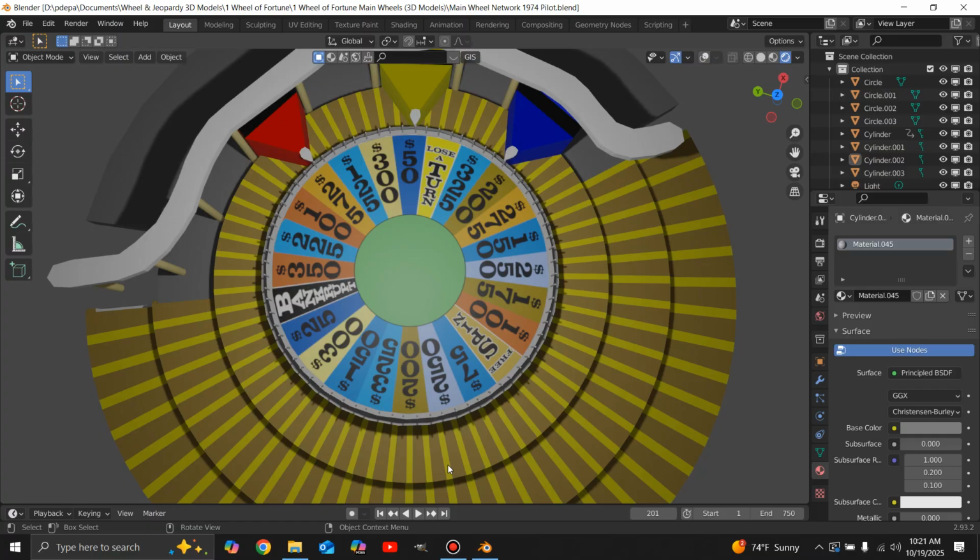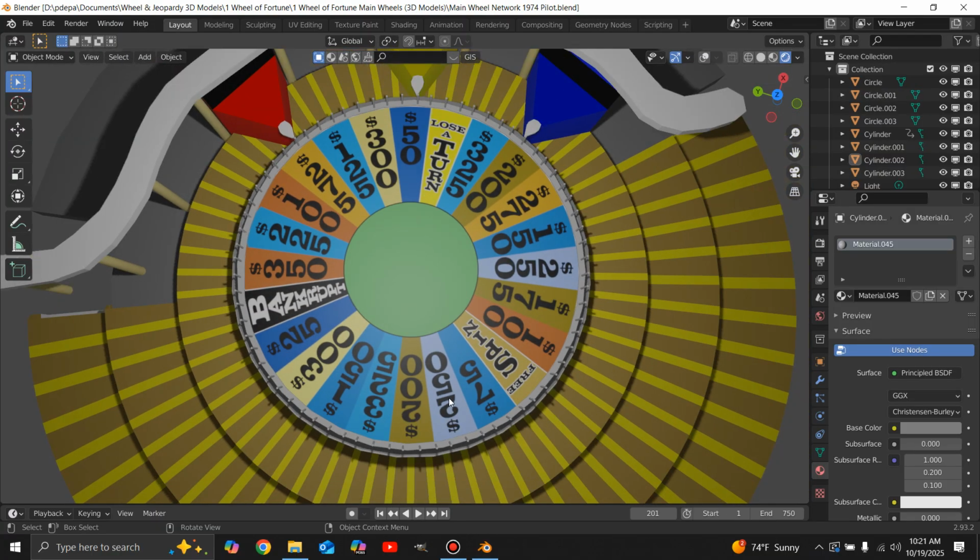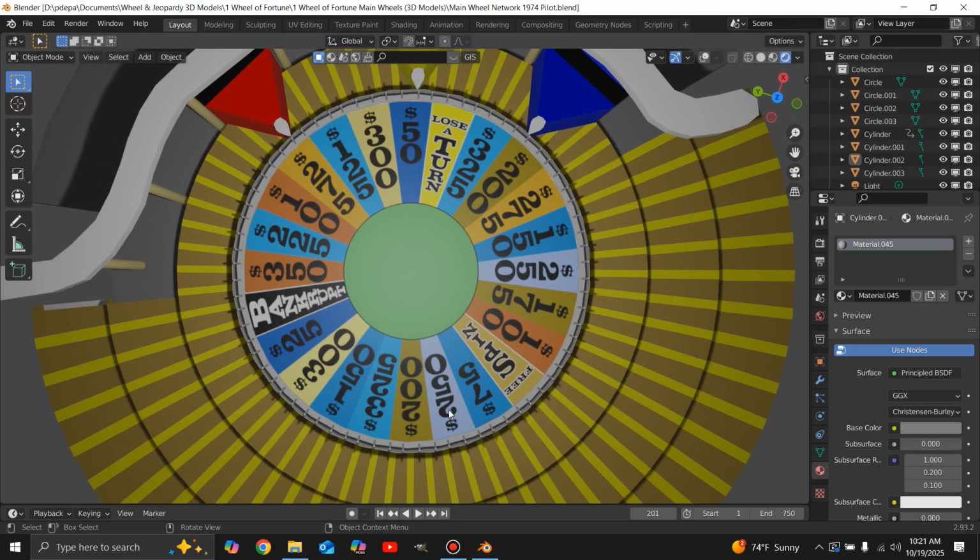As you can see on the wheel, the dollar amounts and penalty spaces and all that are really accurate with the 1974 layout.